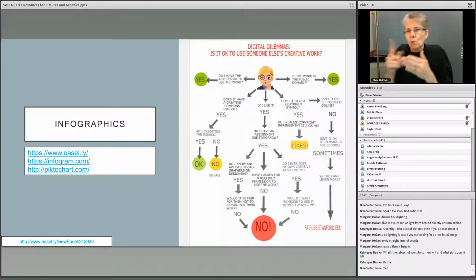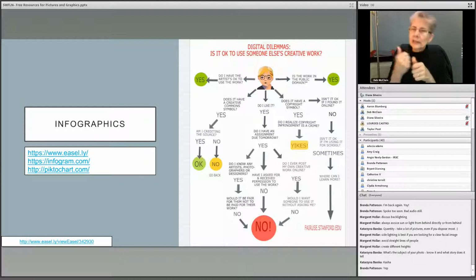Moving past that, you might want to look into, and I don't have a slide for it, but we mentioned Pixabay also has vectors, so you might want to look at that as well. Infographics are an extremely powerful way to share something. If you are doing your annual report, you're putting out data, you want some sort of graphic, this is the way to go. These three sites have the same kind of options. They all have slightly different, but they're all really good and free.